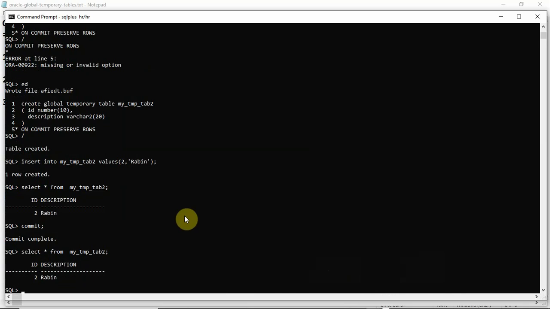And sometimes, for reporting purposes, we can just insert the data and show the report, and we do not use the data later. So in those cases global temporary tables are also used. Okay, so these are the practical use cases also.